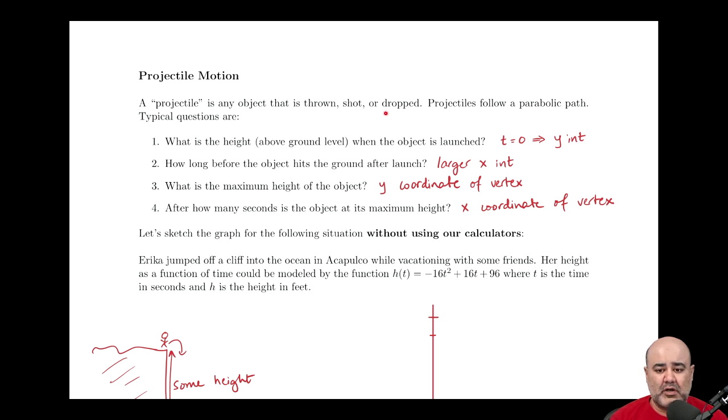Something can be dropped off of a ledge, off the top of a mountain, off the top of a building. Bullets are typically, in formal language or formal parlance, called projectiles. That's where the name actually comes from. Projectile motion started off as the motion of a bullet. And you can also throw a rock in the air or throw a ball in the air. Football players, basketball players, they're all dealing with projectiles on a daily basis.